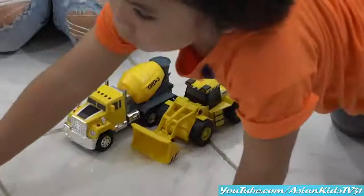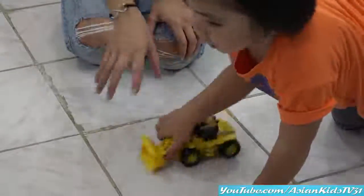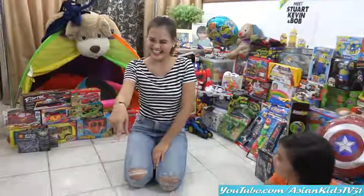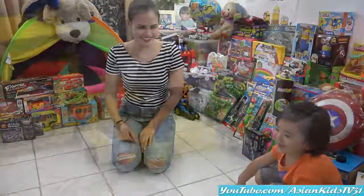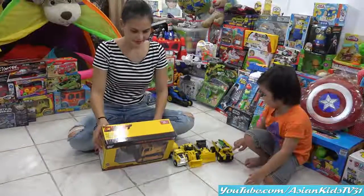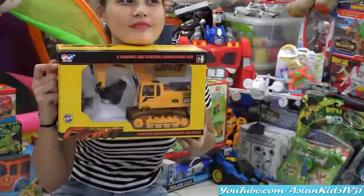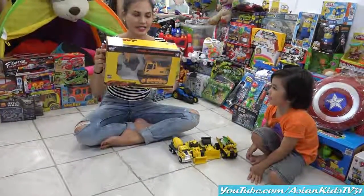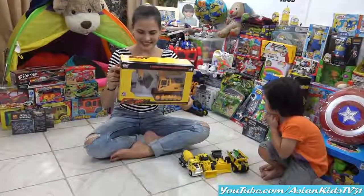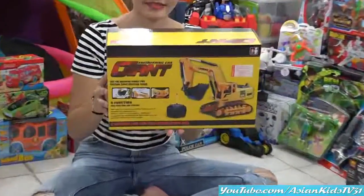Kinds of tractors. Wow, Tonka tractors. Where are your tractors, Mama? None. Get it, anak. Wow, Garrett, you have a new toy. What's that? A car, a giant engineering car. It's a backhoe. Wow. What's special about that, Mama? It's remote control. Really? Nice. Yes. It's a remote control backhoe for engineers. Engineer Garrett. Nice. Look at that.